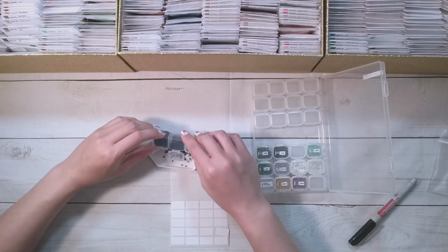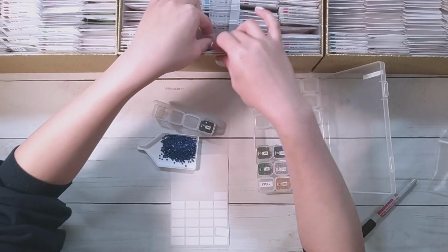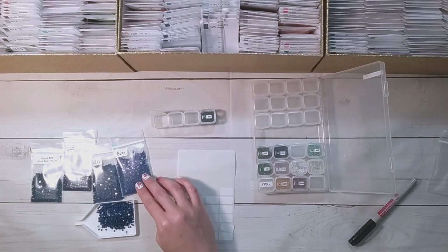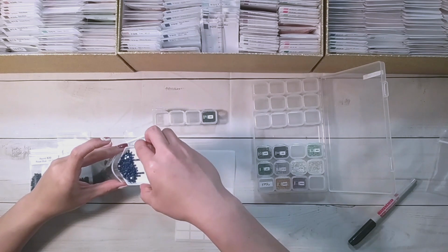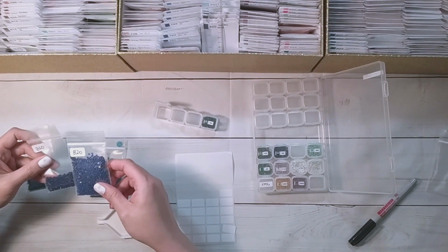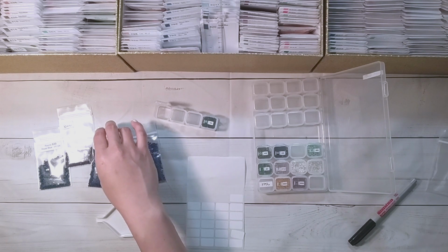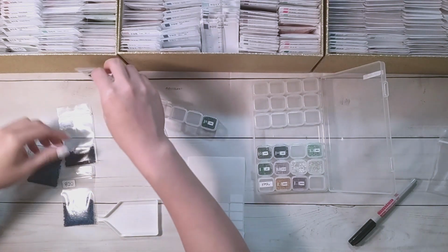I have actually a good amount of this one left. $8.20. Man, do I have 4 bags of this? It's horrible. I think it looks most like this one. See why I have them all separated. Okay. I think I might move some of this. My bag is pretty full.